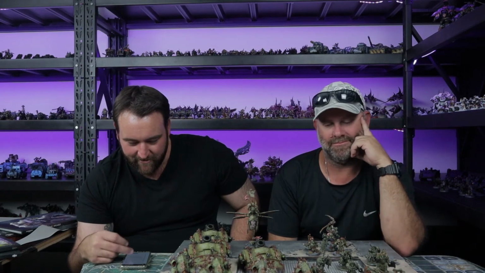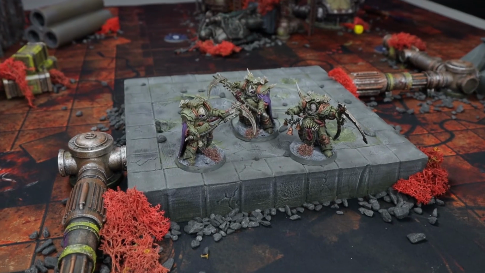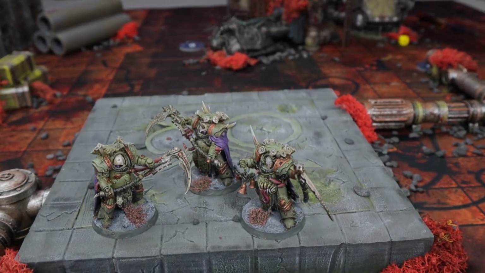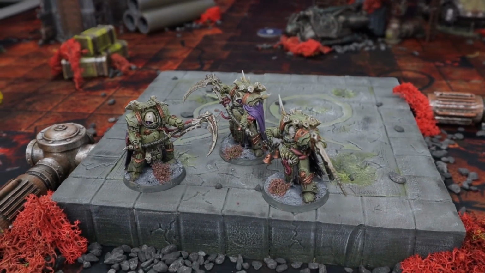But the last unit in the detachment is the Death Shroud Terminators. These ones? Yeah, the guys with the big scythe-looking things. Oh, cool. They're cool as shit, those guys. They're probably one of the coolest models, I think, in the Death Guard range. I mainly took them today for a couple of reasons.